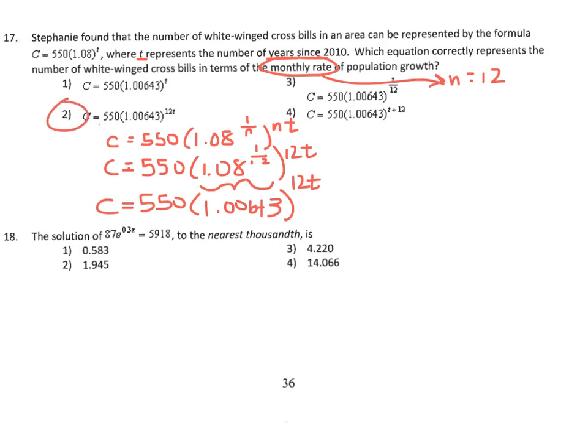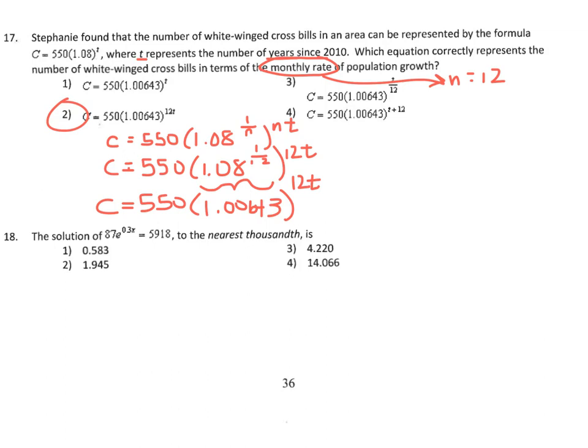Now, if you ever have trouble with these, if you're not really sure, I know some of you have told me in the past that you have trouble trying to figure out which one it is. The easiest way to get around it with multiple choice is just plug in a number for t right here. I would plug in a low number just so that the answers aren't outrageous, maybe substituting a 2, right?